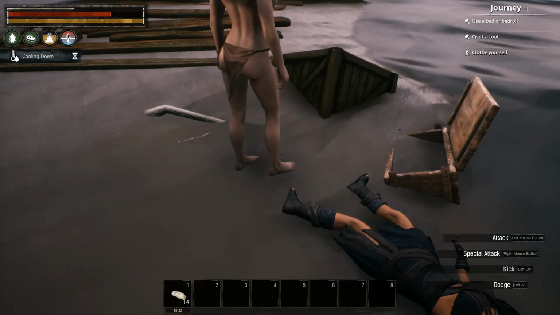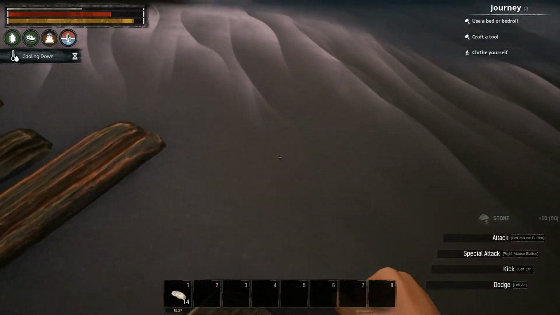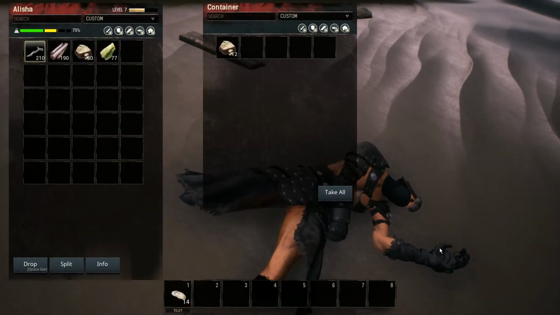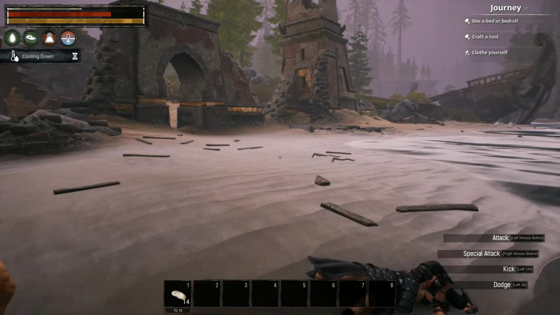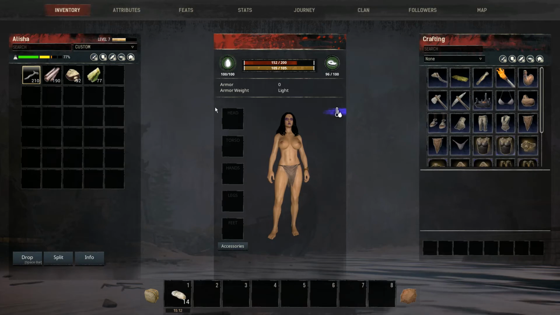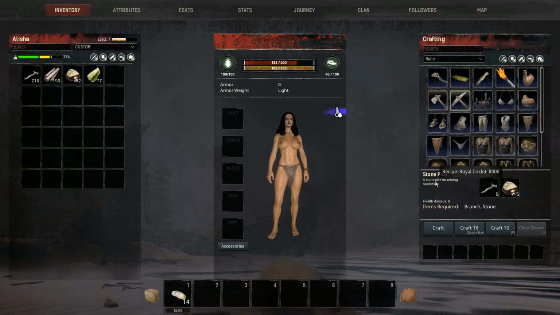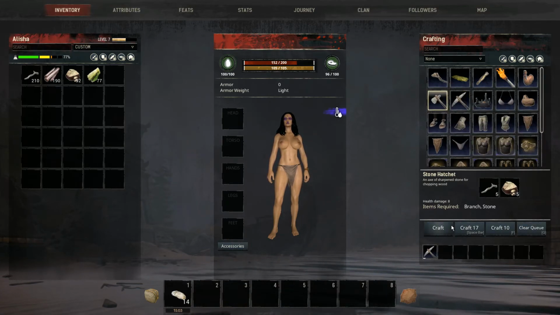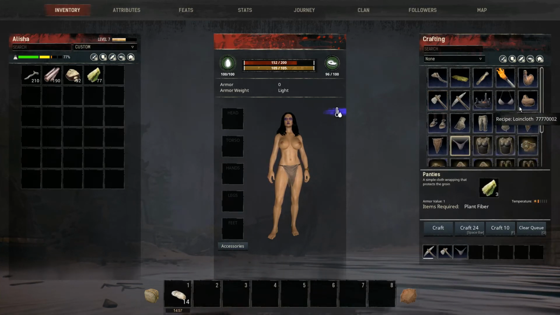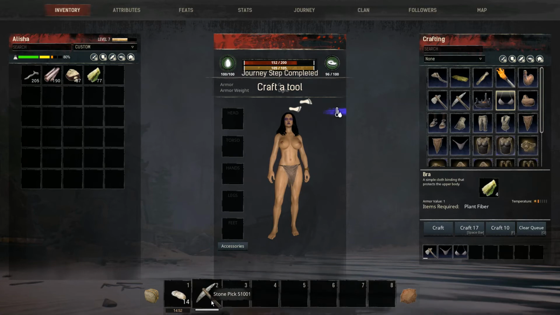Take all. There's a chest up here. Okay. Okay. Yep. I'm gonna make something too. Oh my goodness. There we go. Alright, so let's see. I can also make that. Let's craft that. And that. And we do have a few mods in here, not a lot, but there are a few in here, so.